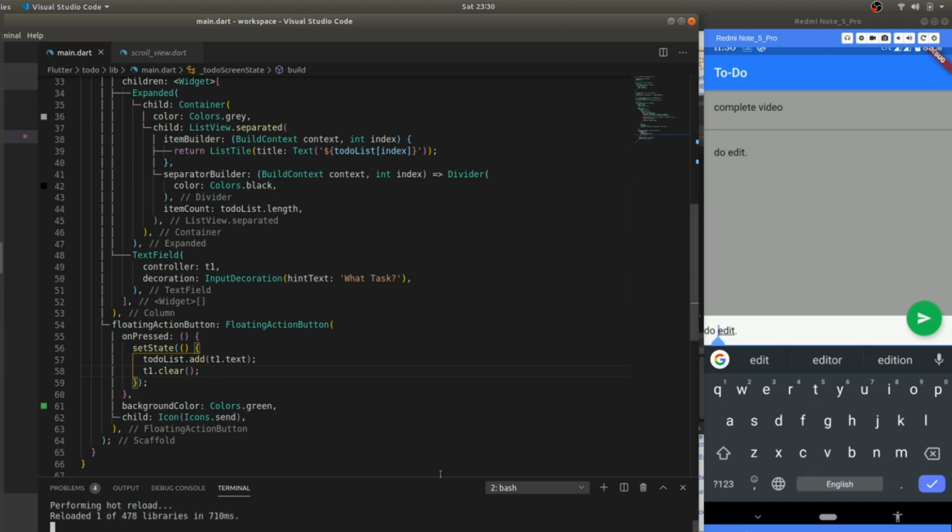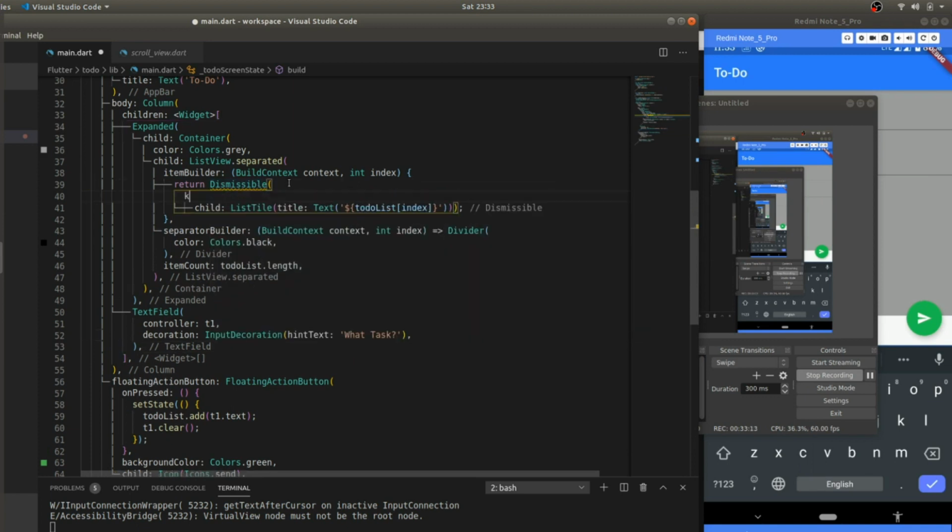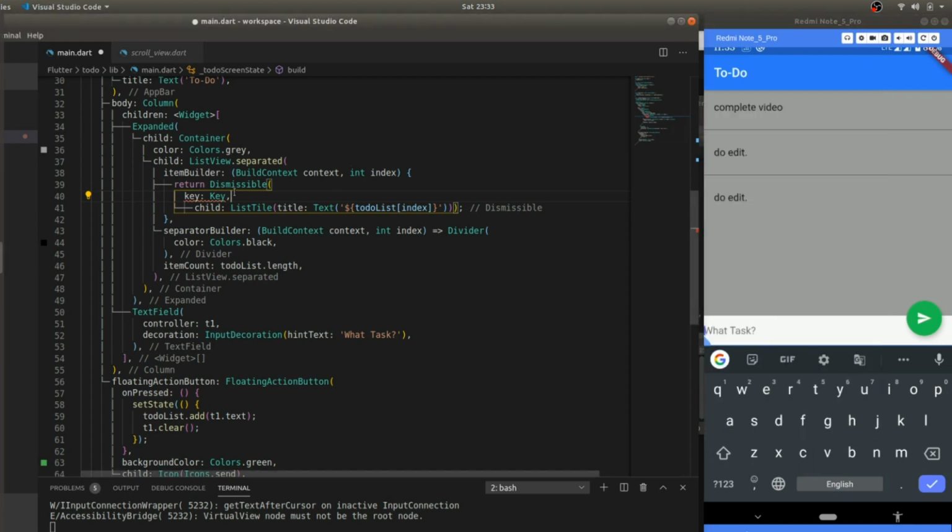And now let's see how we can make this dismissible. So I have added this dismissible widget, and this dismissible widget demands something called a key, and we haven't discussed key in this course yet, so I'm not going to explain it over here. I'll explain it in, I guess, the upcoming next two videos. For now, I'm going to write some syntax, and it's not necessary that you understand it, and if you do, it's good for you. If you don't understand, don't worry, because in the coming videos you'll definitely understand.